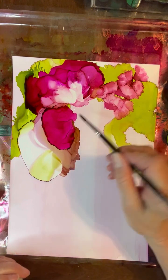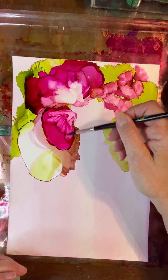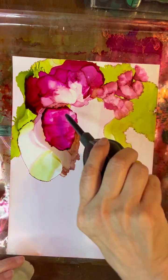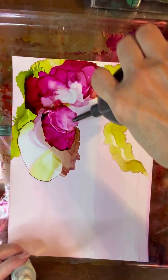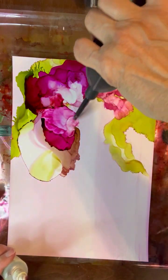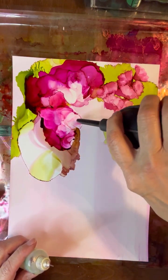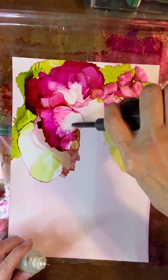I'm gonna add a little alcohol to my brush. Blow it. I wasn't too pleased with that. I'm gonna add a little more petal action here. I don't want it going too far into here, but I'm gonna try to make it look multi-layered.